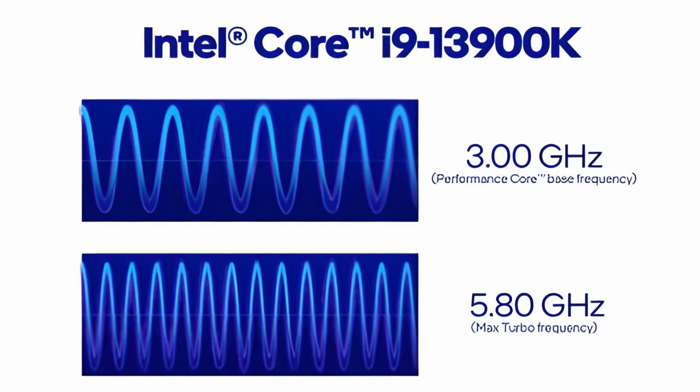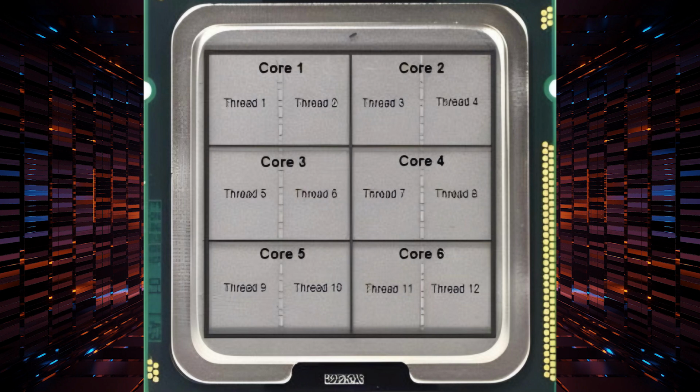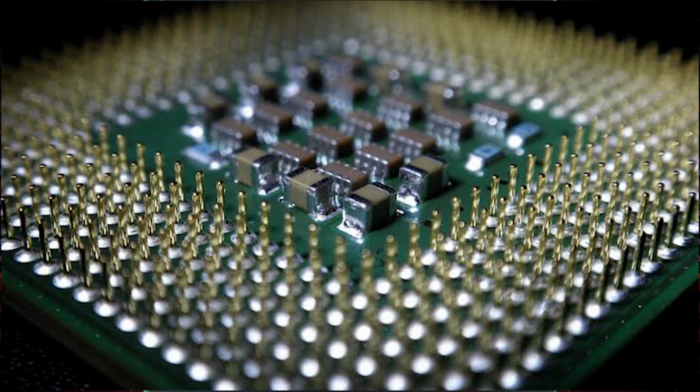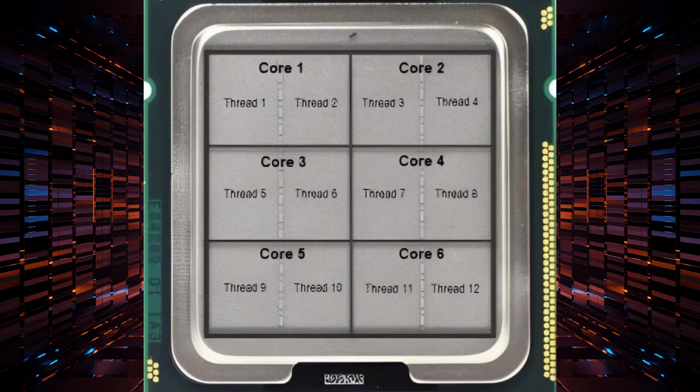Well, there are cores in the CPU. What is a core? Cores are processing units that execute information or instructions. The number of cores is limited due to the physical space on the chip. The number of cores and threads in a CPU can significantly impact its overall performance. More cores usually mean better performance.